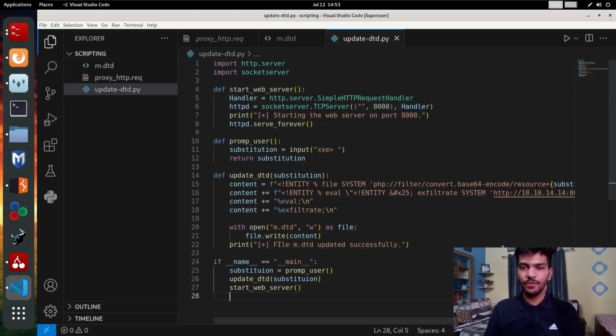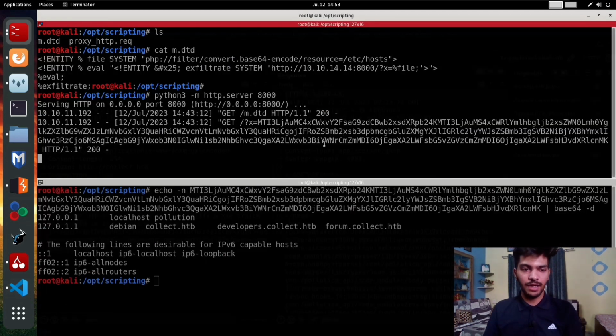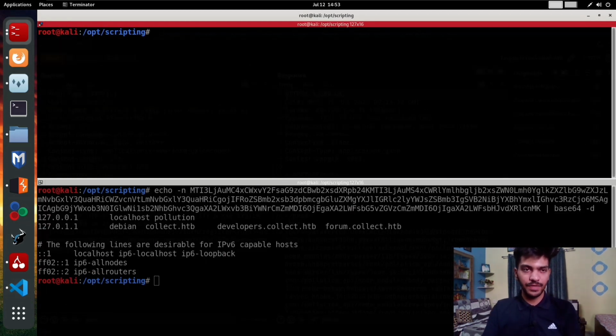So this is the script we have written so far. So this script will do one function, that is going to update the DTD and start the Python web server. Okay. So far we have not created any custom handler. So we are using the base class, which is this, right? So let's go to the Terminator and Control C out of this, Control C to exit this.